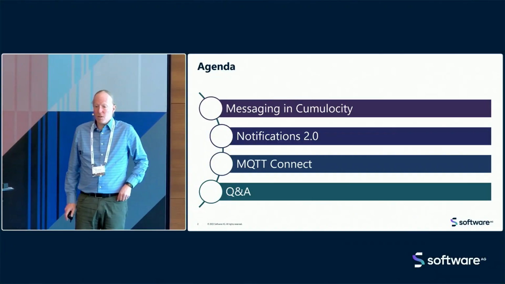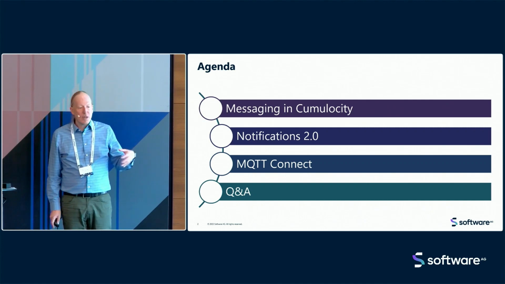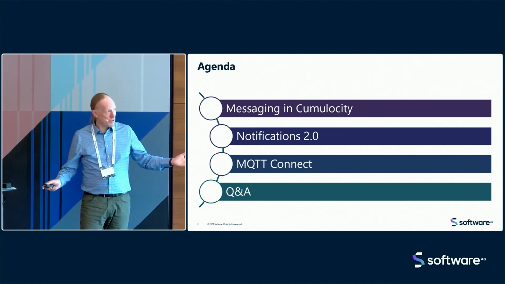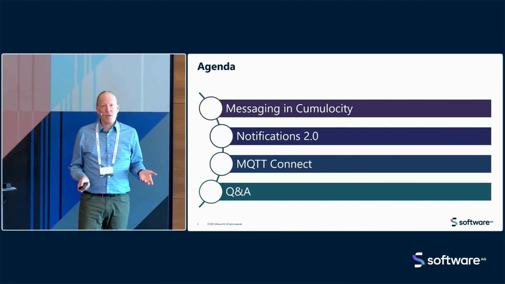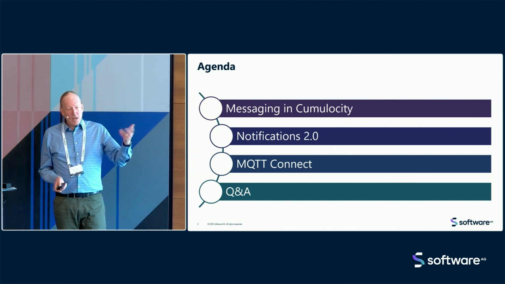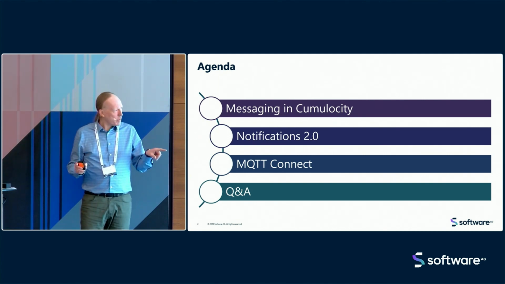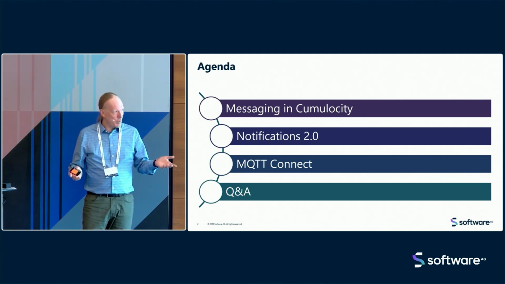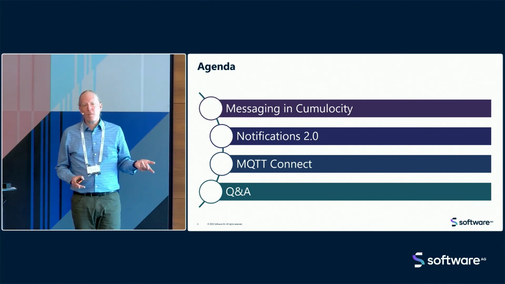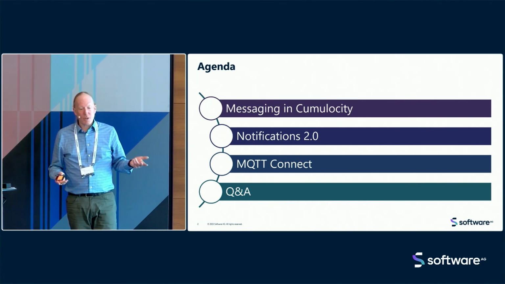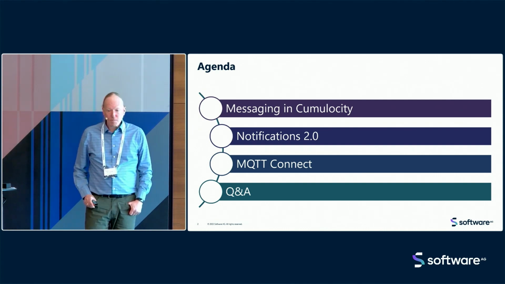So the technical track, we are going to dive fairly deep into some of the technical topics, particularly dealing with some of the feedback we've had from customers about some of these features recently. So I want to start just by introducing what this messaging concept is for people who aren't familiar with it, how we're using it within Cumulocity, and then we'll talk about the notifications 2 feature, which some of you are probably already using, and if you're not, you should be, but there's a few things you need to be aware of about how that works to make sure you're using it as effectively as possible.